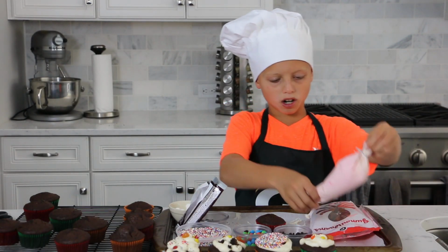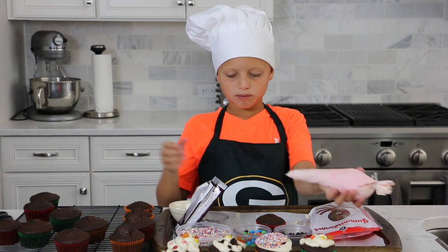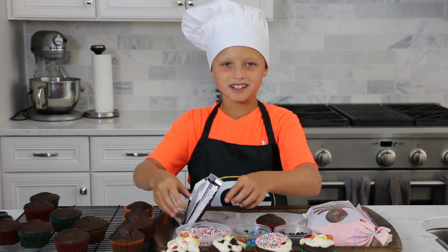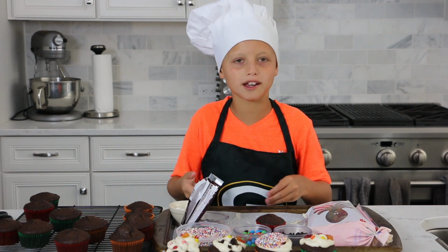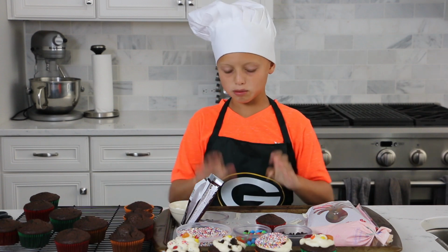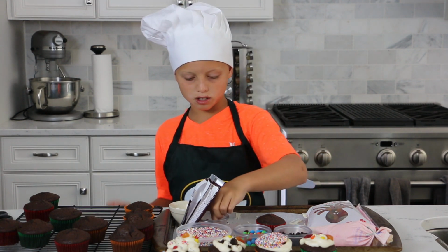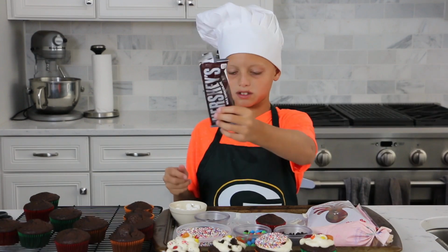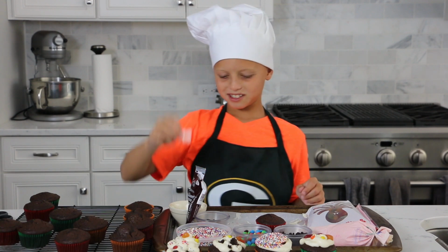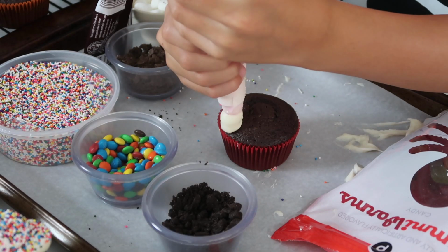So guys, we got more icing because we ran out. So this time we're gonna get some more, but we're actually gonna do some more. Get it? Because we're gonna make s'mores, a s'more cupcake, kind of. So we have, for s'mores you always need graham crackers. We have chocolate graham crackers to make it extra special. Hershey's and marshmallows. Okay, let's start off with the icing first, because you always need icing.